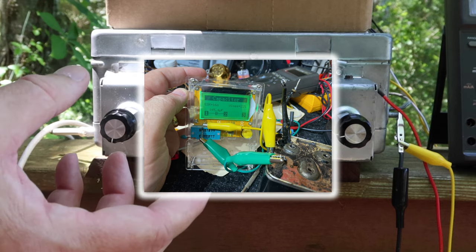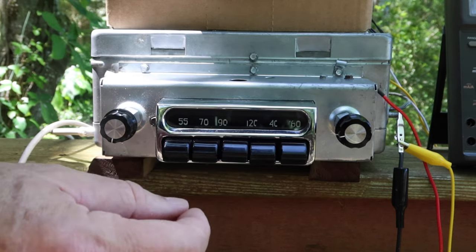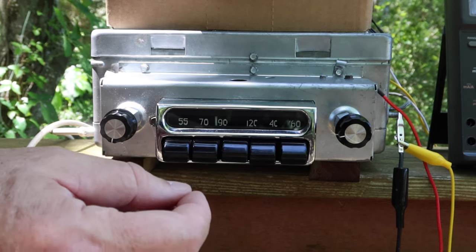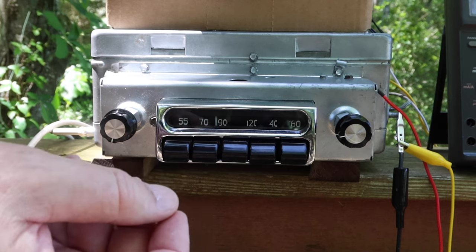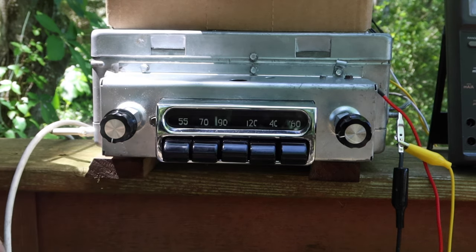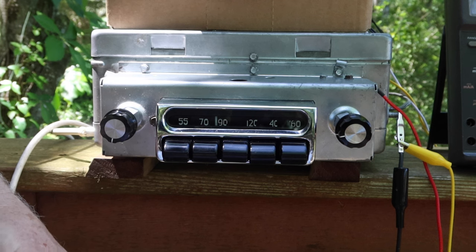We got that out, mounted the transformer back in, cleaned up the chassis how we could, and then we found the right capacitor to replace the function of the capacitor that was in the transformer. And we found that just another 0.47 microfarad worked just fine. So that's what we did.